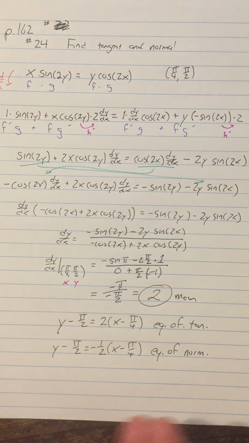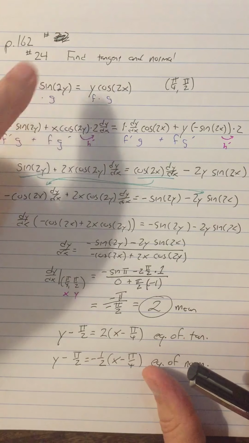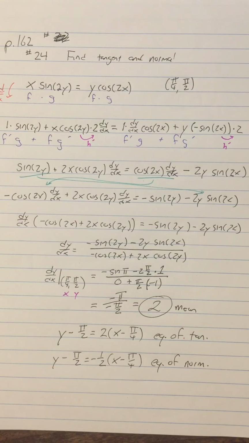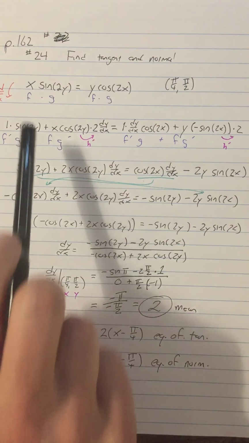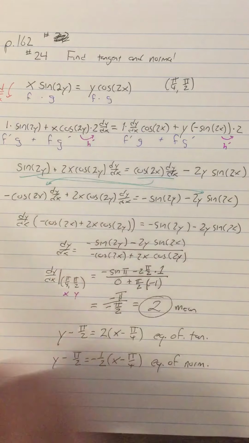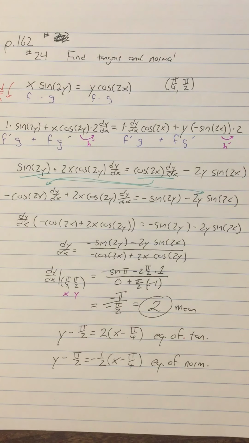And so you could, if you want, graph this thing, but I guess there's no way for us to really graph that. I think Desmos does a pretty good job graphing implicit equations like that. I have no idea if we'll actually be able to do that or not. I'm not going to take the time to find out because it's like 6 o'clock right now. All right, so that is it.